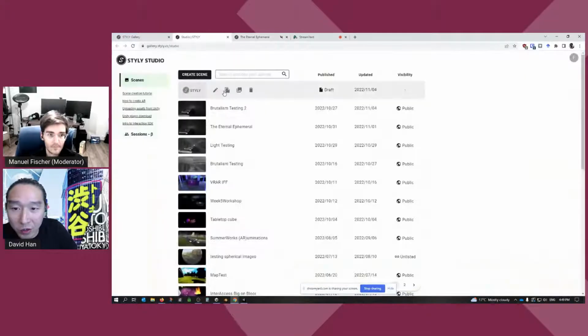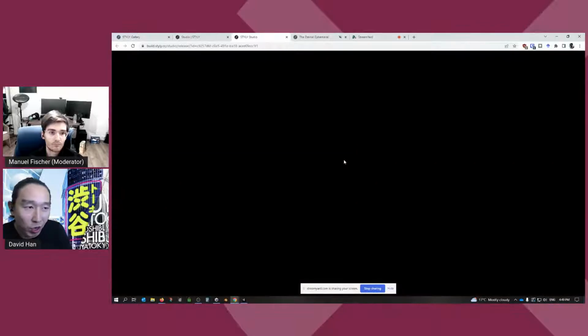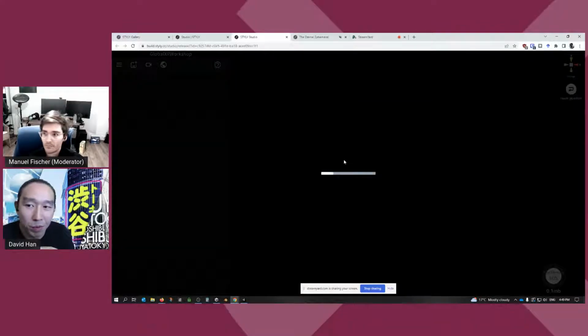Within the studio itself, you can allow users to use their controllers to pick up objects and to drop objects. Right now, the integration of interaction for things like collision is still being worked on, I believe.